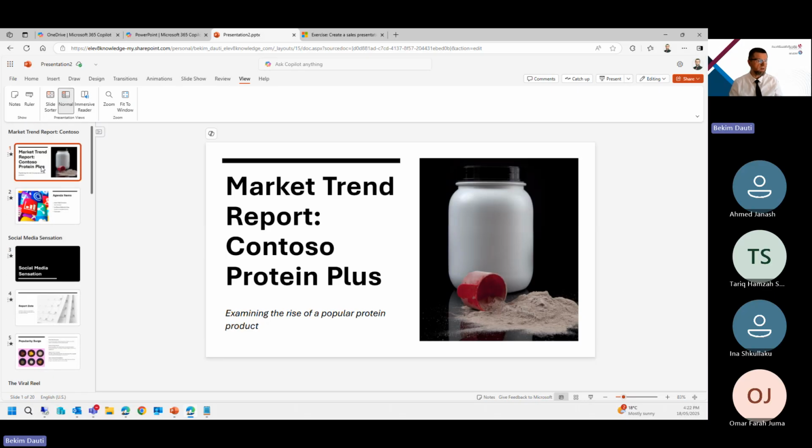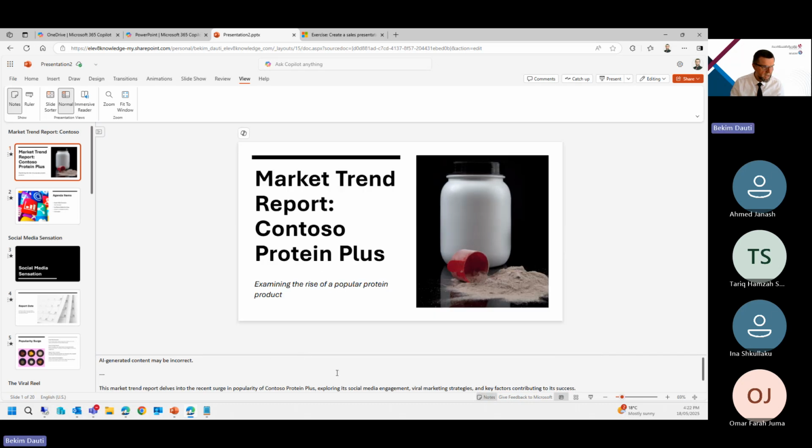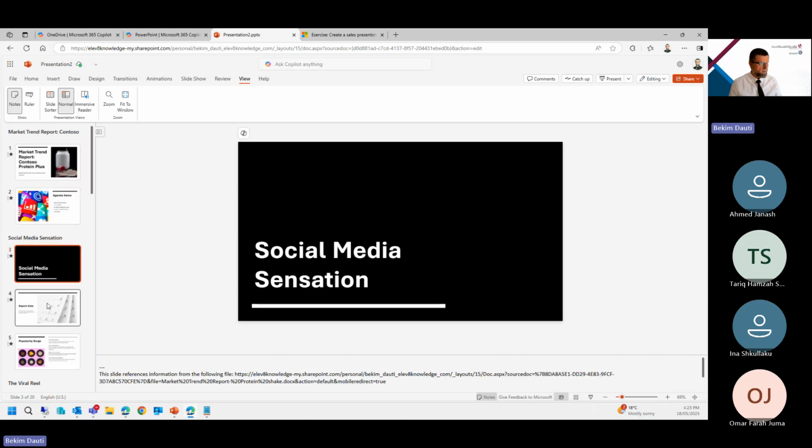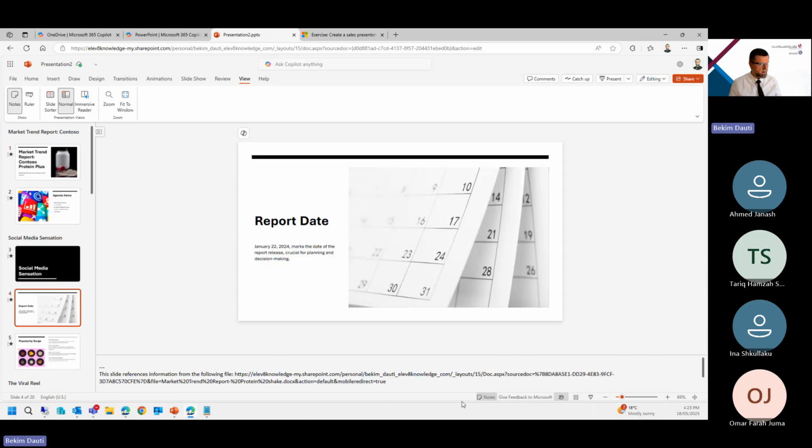Let's position ourselves on slide number one. Okay, what else? Let me just look over here. I can see that I have some speaker notes here. But what if I want to ensure that I have speaker notes for each particular slide? Because I'm seeing that I don't have the speaker notes in here. I just have some sort of a reference to where this particular file is located.